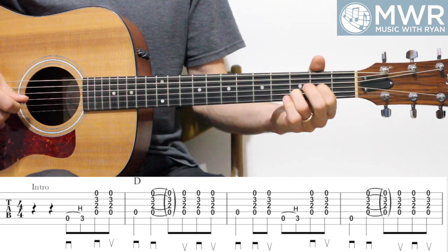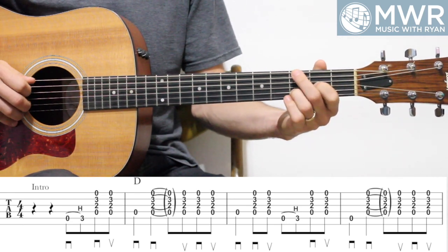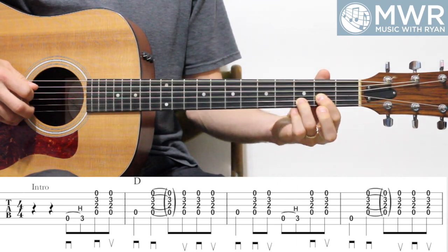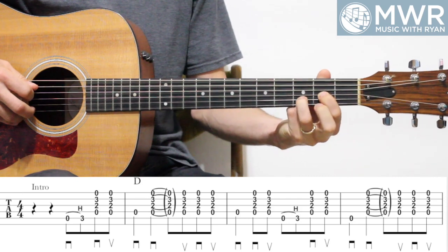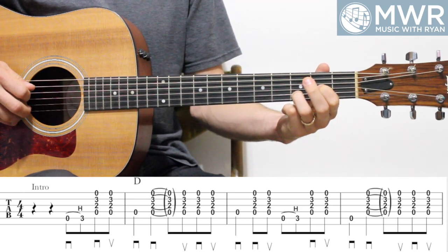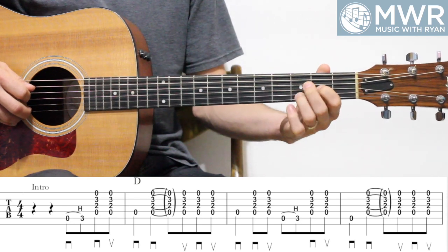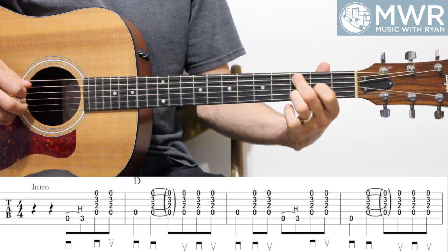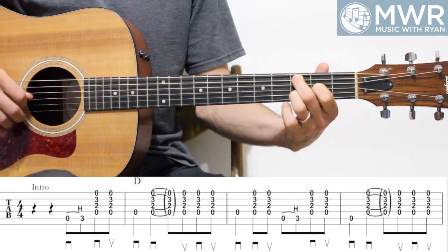Again, starting on beat 3, 0-3 hammer-on on the A string. I'm going to use my second finger. I'm going to leave these two in place. First and second finger are going to be just like they would for a D chord. And then the third, first and third. The second finger is going to grab the note on the A string. And then I'm going to strum.